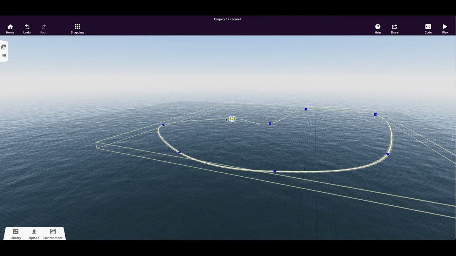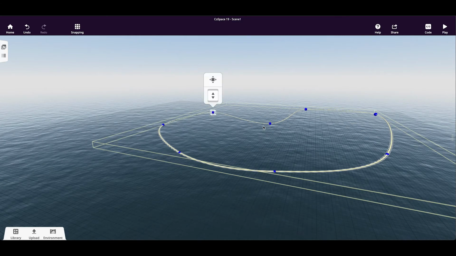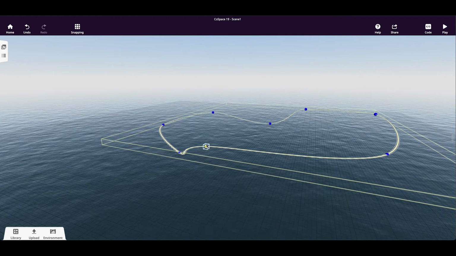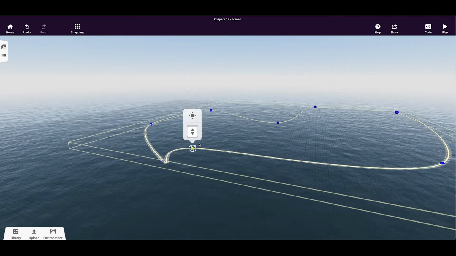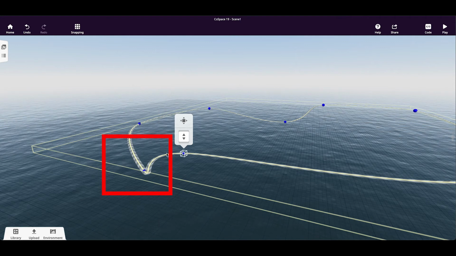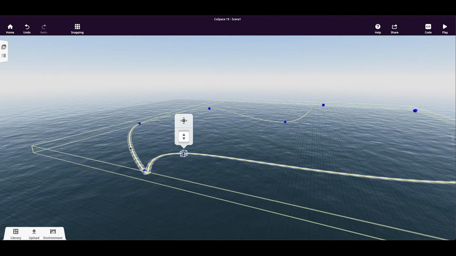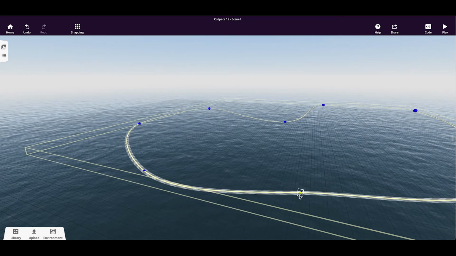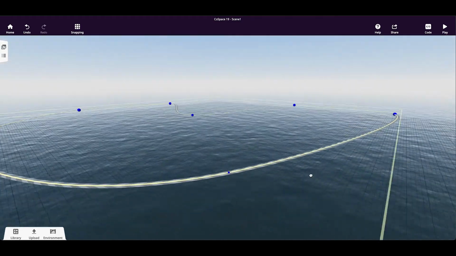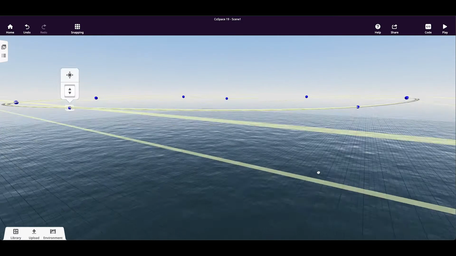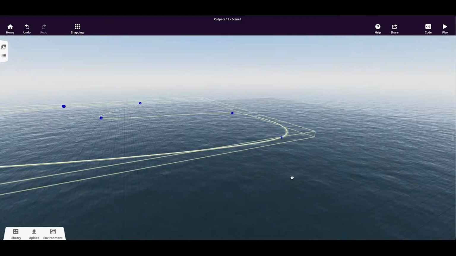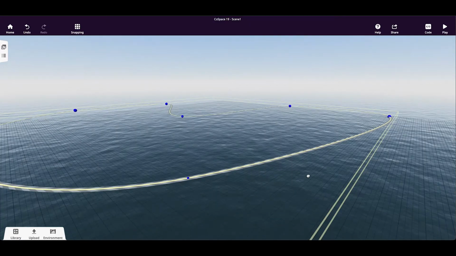But you want to try and make big, smooth, swooping movements. One of the things that makes your animation look really weird is having, as you can see here, little kinks. What will happen is when you put your bird on here, you can see the chevrons, it will come around here and it will sweep round and whip back the other way. So when you do your points here, you want to make sure that everything is nice and smooth.